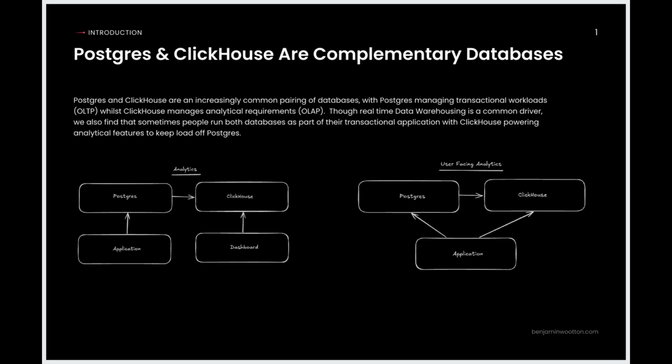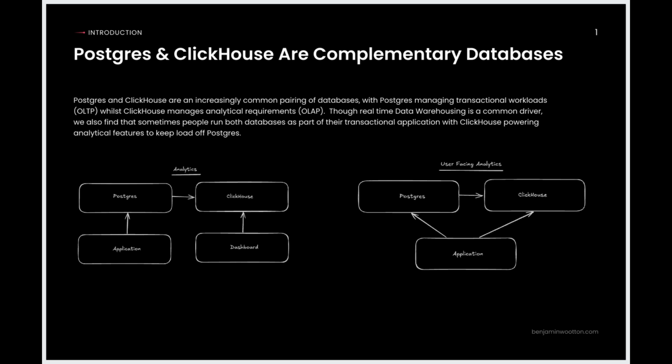But also from an application perspective, sometimes people find that their Postgres database and their application is slowing down, and it might make sense to bring some of the data into ClickHouse and do the more analytical features of your application against ClickHouse to keep the load off of Postgres. So that's a pattern we find as well.